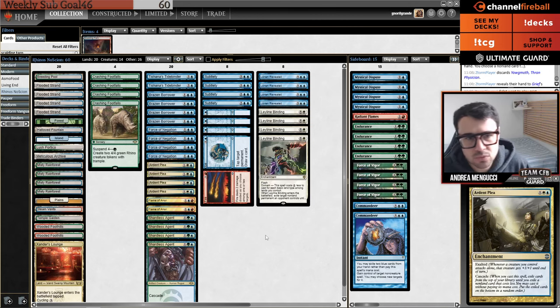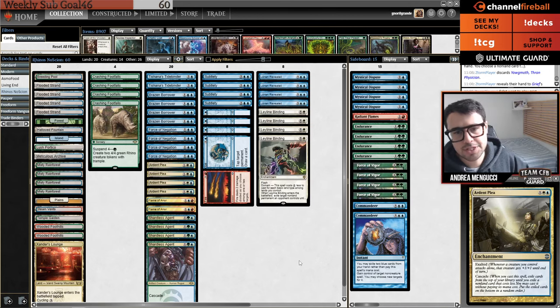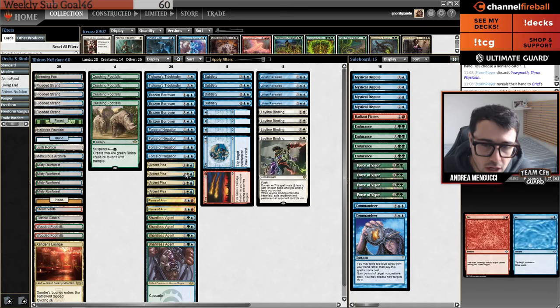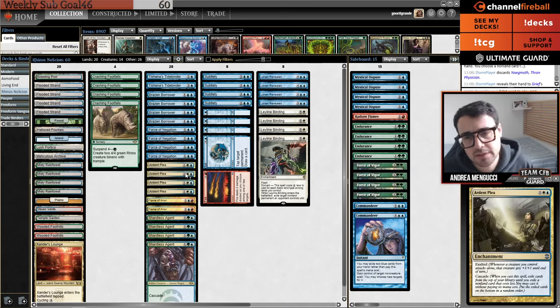Hello everybody and welcome to a new Modern video. We just played with Living End and now I want to play with Crashing Footfalls. The Living End version had Bloodbraid Marauder, whereas the Rhinos version has Ardent Plea. So here, very regular deck, similarly to what it was before the ban of Violent Outburst.